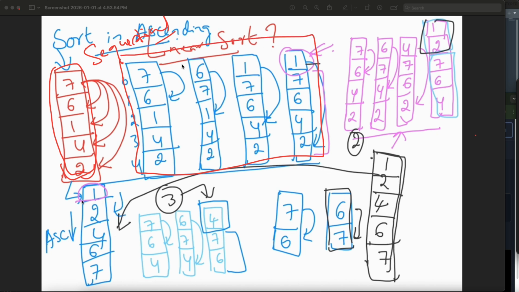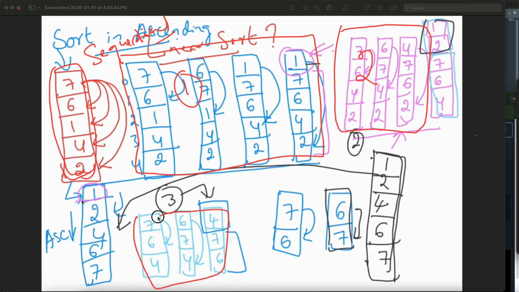This was our first iteration step, this was our second iteration step, this was our third iteration step, and this was our fourth iteration step. As many items as we have, we'll be doing that many iterations less one.